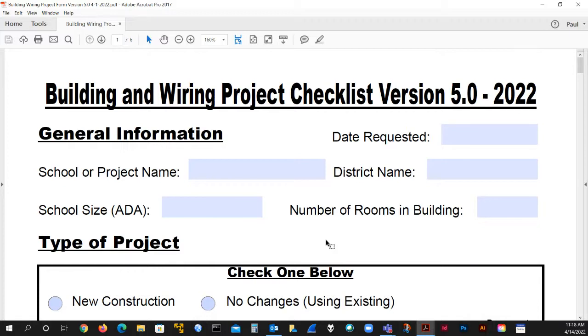One last note: the new version 5 that we walked through today still has a couple of adjustments that need to be made to it, and I still have to run it through its 508 compliancy check. Once those are complete, we will post it on the KDE website, in the same location where the existing version 4.0 document is. I will make sure to get facilities management a link to the new documents and distribute it to the contractors and architectural groups, so you'll have access to the new version.